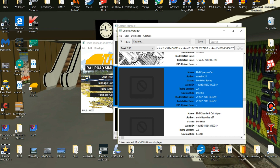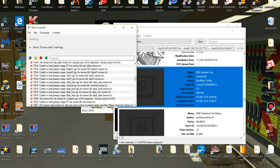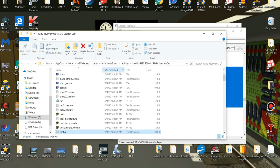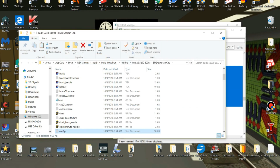Okay, let's go to the next thing now. EMD Spartan cab. It's got a lot of missing textures. Okay, I think I might have an idea of how to fix this. Black handle texture. It's got a lot of textures that are similar to the last cab that we just fixed, so I should be able to just copy some of the textures from the cab shell and paste them here, like the brake handle texture, etc. Okay, so I'm gonna try to do that. What am I gonna do first? Let's just try opening it.